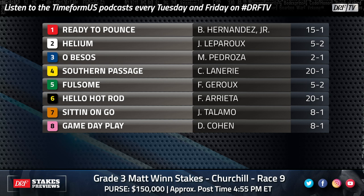Game Day Play is the number eight. He just finished third behind Folsom last time — I didn't see an excuse for him in that stretch-out. His best race so far has been going seven furlongs in the Clever Trevor, which he won in his final start as a two-year-old. His races at three don't do a lot for me, and I don't really feel like he's a horse who necessarily wants to go this far.